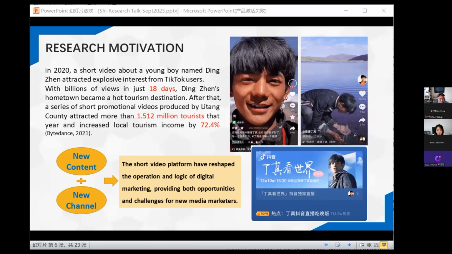But there's no clear understanding currently in the research of how we can effectively design short videos to attract the attention of tourists, and how we match the visual perspective and visual content of short videos to produce combined effects that will further enhance the promotion effects of short videos.